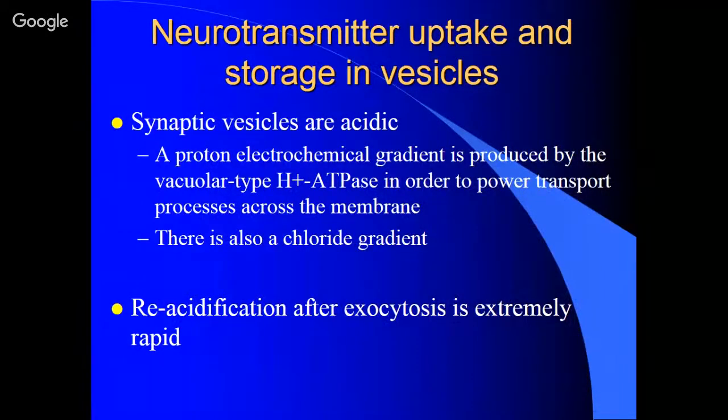The way that the neurotransmitter gets pulled into the vesicle is via a proton gradient. So the main ion transporter of the synaptic vesicle is a proton ATPase. And that's what I would say. There is also a chloride gradient which may be used. So it's really acidification, and that's what has to occur. And this occurs very, very quickly. The proton ATPase sits on the vesicle membrane. As soon as it releases itself from the plasma membrane, it's almost immediately reacidified.